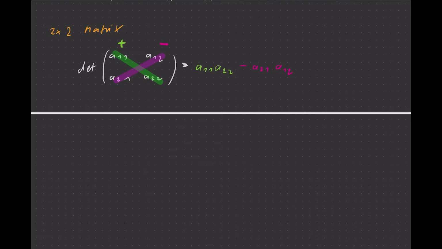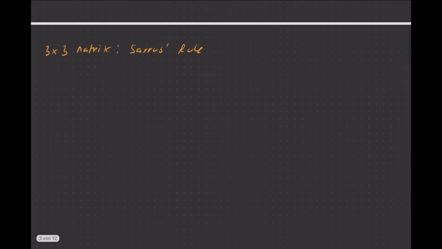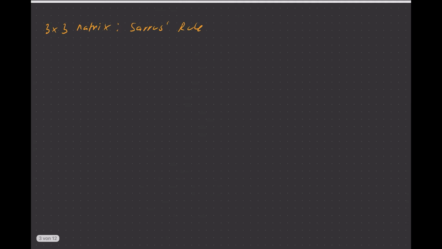There is a similar but a little more complicated rule for 3 by 3 matrices as well. Let me list those here as well. So a 3 by 3 matrix. That rule is known as Sarrus's rule. And again, the idea is just to apply the general formula that we've learned about and then rearrange the resulting summands in a clever way, so we can make up an easy visual rule of how to compute that determinant. Now let me write that down.